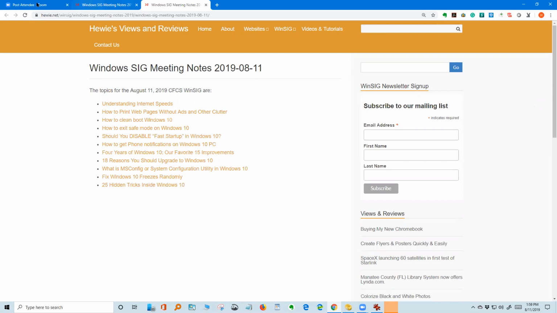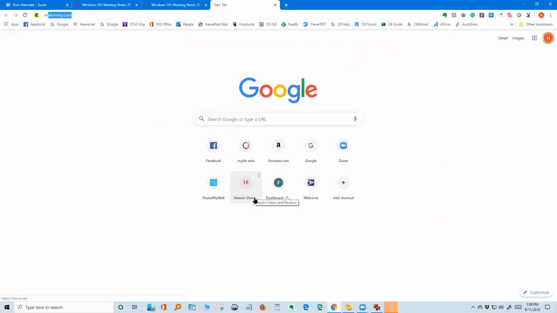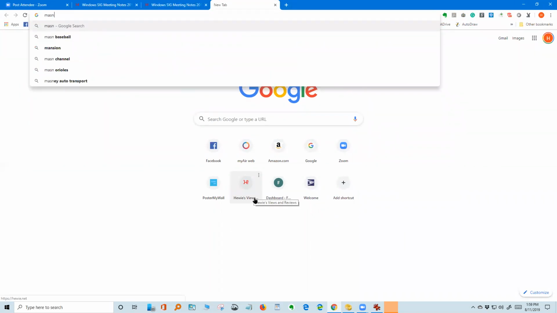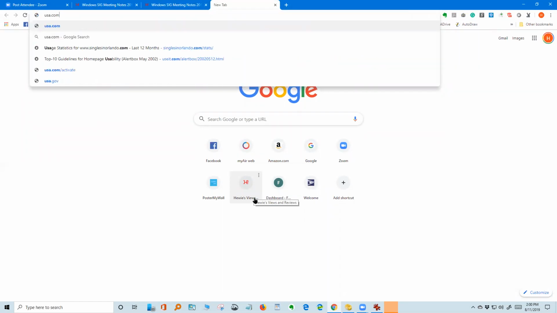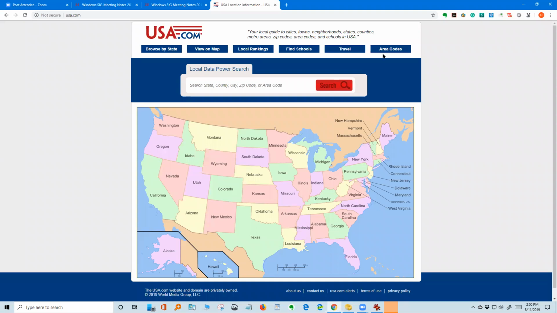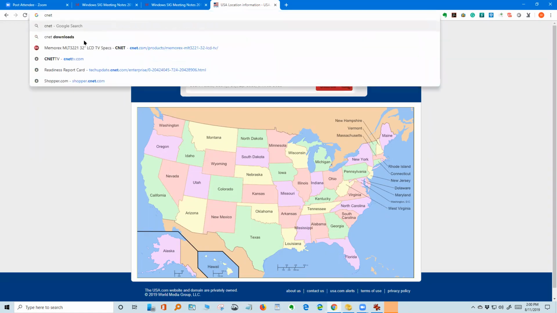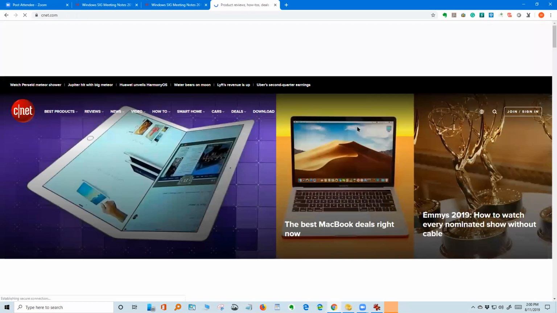So let's go to a page. One that I use a lot is, let's see, MSN. No, I don't want to do that. I'm trying to think of one that's got a lot of ads. Let's do USA.com. Hate to go to these because there's so much political stuff that I don't like doing it. That's not the right one. Trying to think of a good website to go to. I know, CNET. They always have a lot of junk on theirs. We'll find an article quickly.